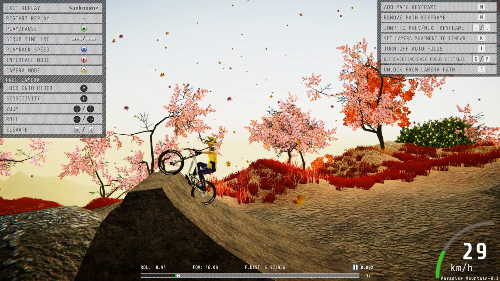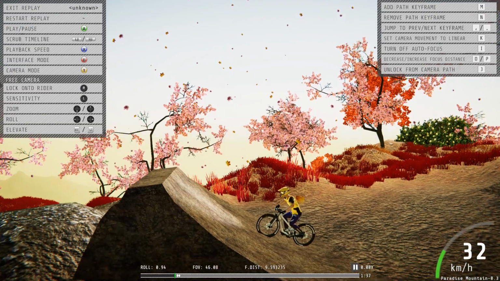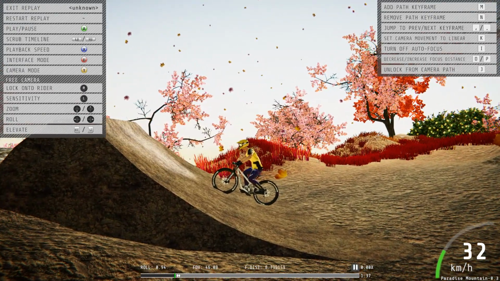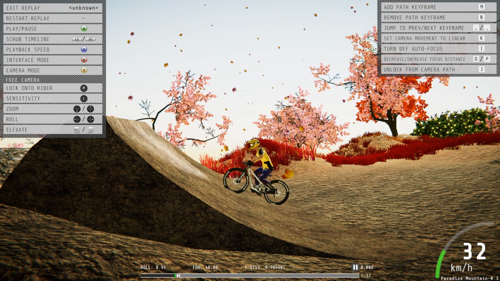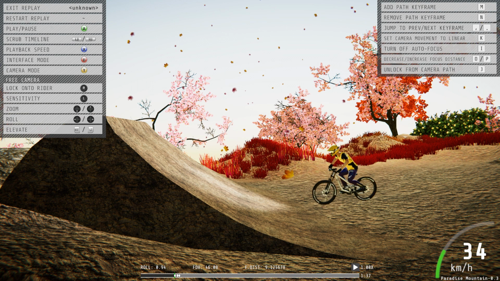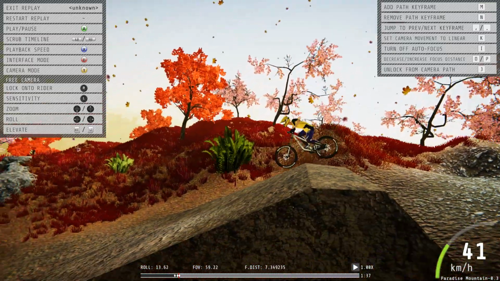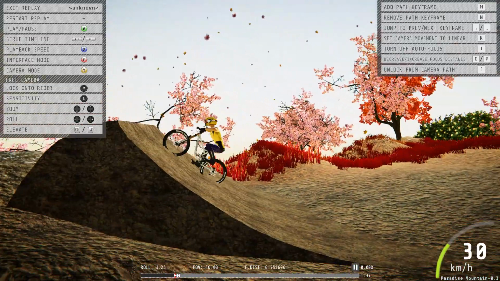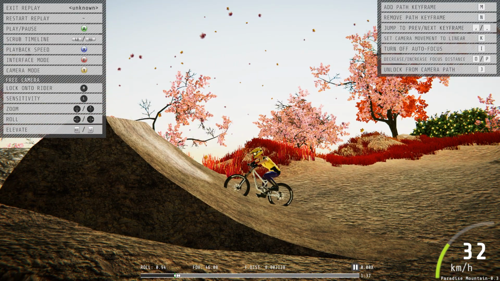So as he comes back down, I'm going to have him start right there, as we want him to start before he does the trick. We want this because it gives us a good basis of where we can put it in our video editing software, and we can cut it up nicely. Once you find your next keyframe, press M on your keyboard again, and you should get something like this. That's actually a really nice cinematic, and it's going to look really good in your editing software once you put velocity and effects on it.